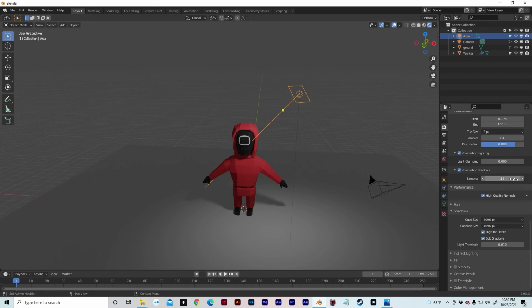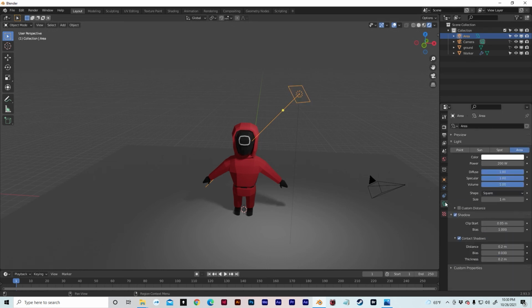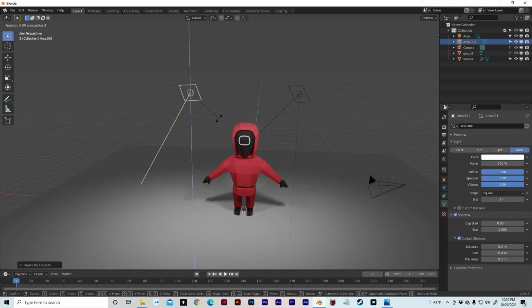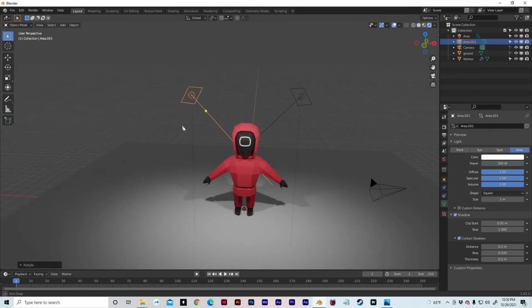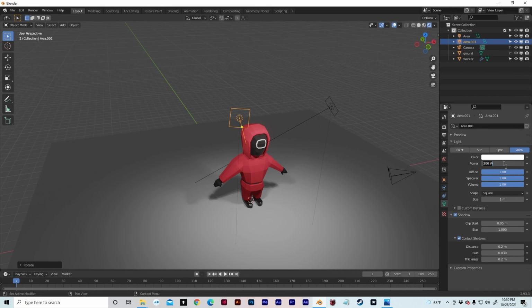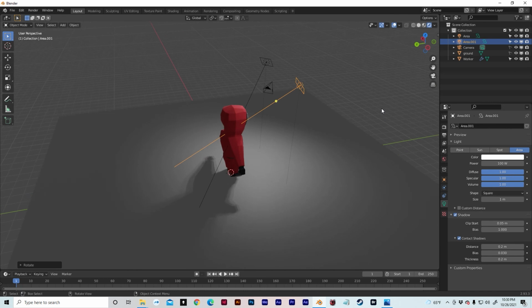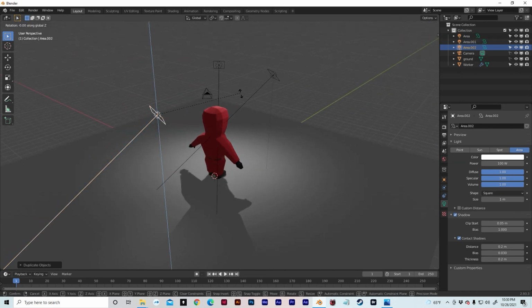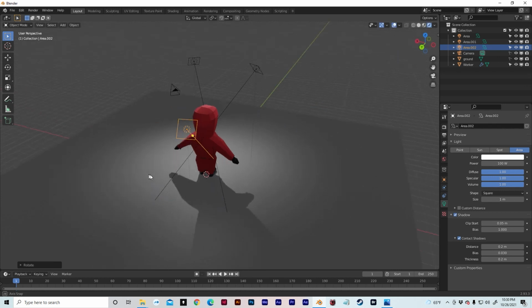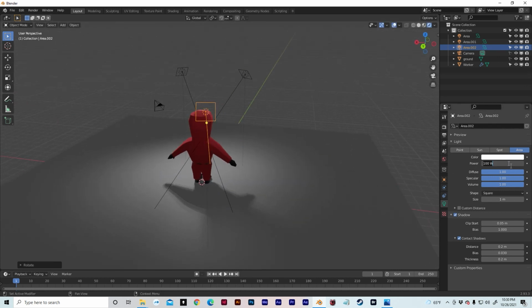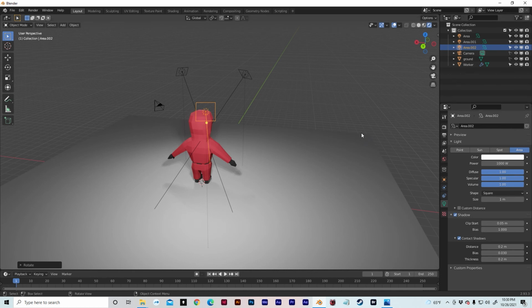I think we're going to turn this light up a little brighter. Let's go back to our light bulb here. Say 300. That was a good movie, by the way. Shift D, G, X-axis, rotate, Z-axis. And we're going to make this about 100 watts. Then we're going to hit Shift D, G, Y-axis, bring this around, rotate it again, so we light up the back of this guy. And we're going to make this backlight 1000.